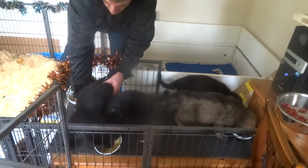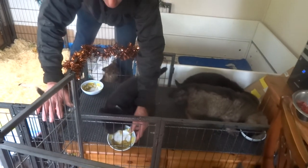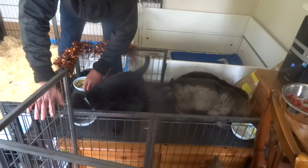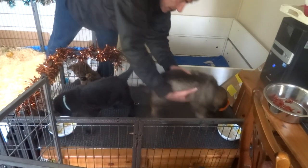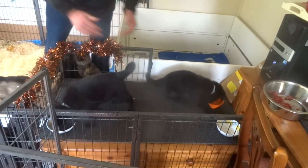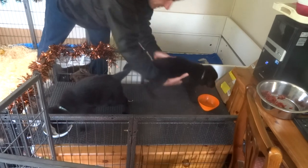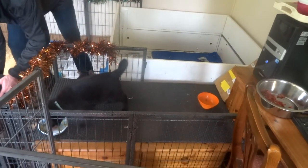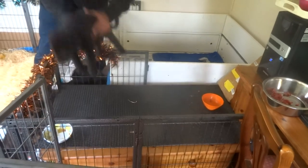As you can see, we've got to make sure everybody gets their own individual amount. By controlling it this way, we don't get any of the bigger ones bullying the smaller ones. Everybody gets their fair share. And as you see, it's all very orderly with very little stress involved.